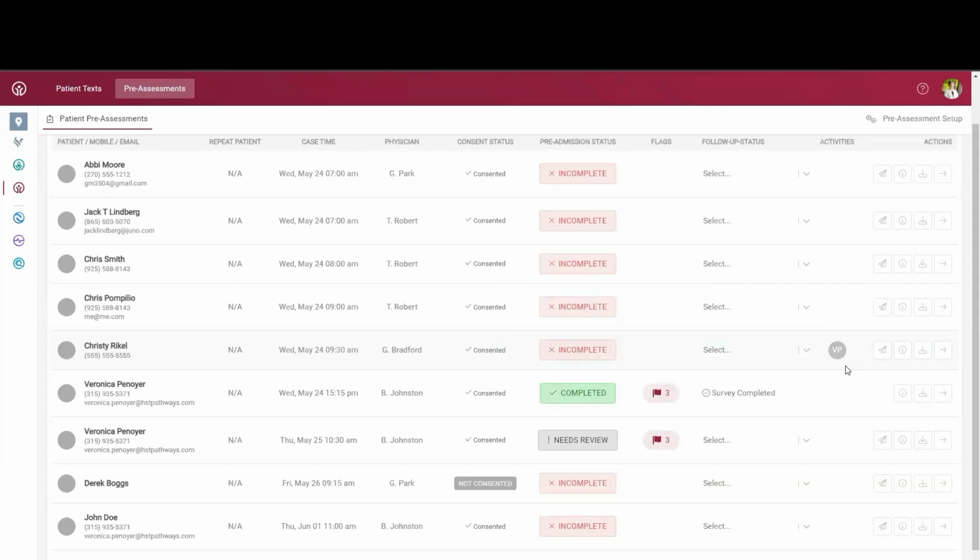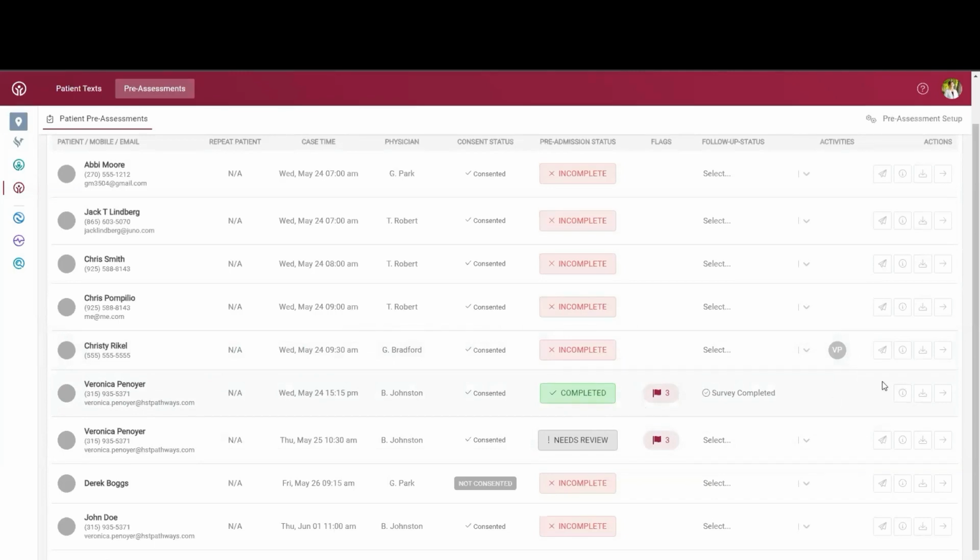And then finally, from your queue, you have several different actions available for any patient record. And some you have, and for others you don't. So you can see here, this record has fewer actions available than, let's say, the one above it. And that's because this record is completed. The patient completed their form. Therefore, what's taken away here is the ability to resend that survey link to the patient. There's no need because the patient has completed their form, and therefore that button is taken away.